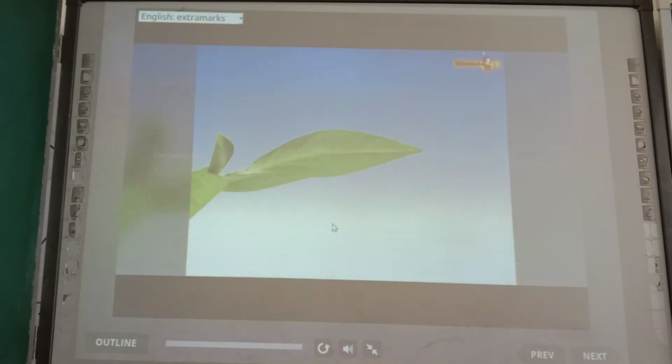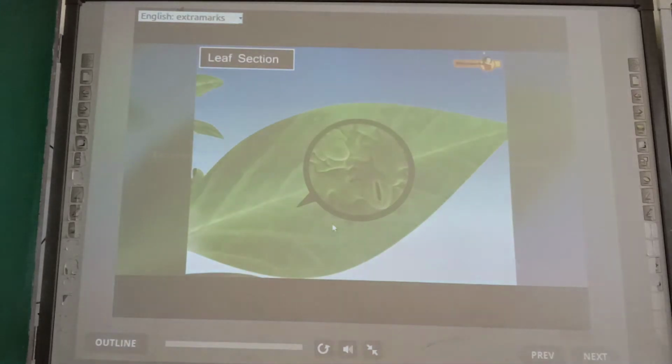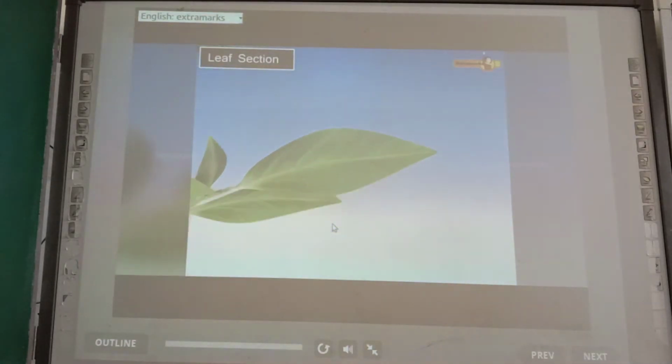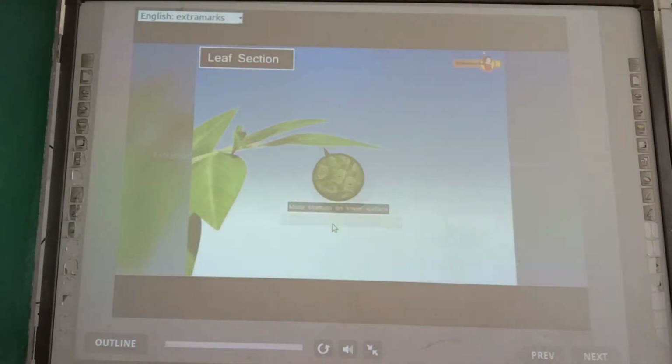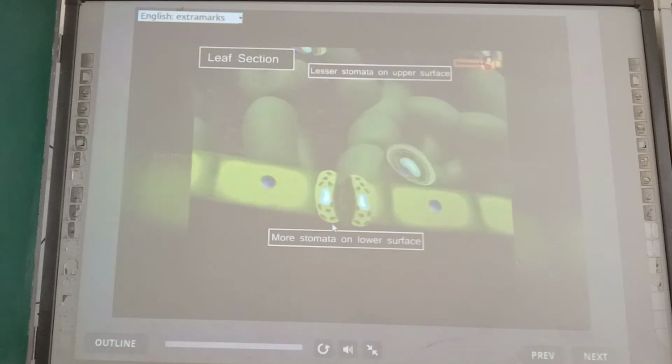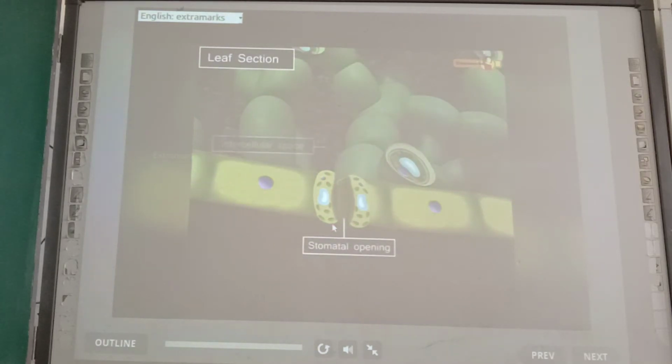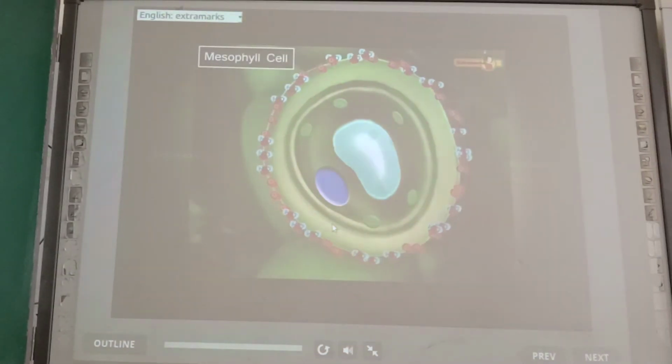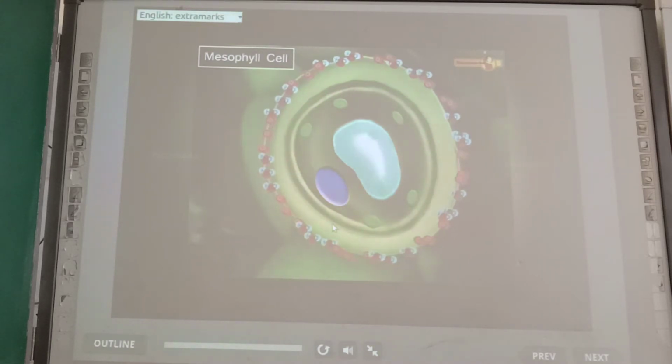Stomata are located in the epidermal layer of the leaves. The density of stomata is higher on the lower surface as compared to the upper surface of the leaf. Each stomatal opening leads to the intercellular spaces, which are surrounded by mesophyll cells. These mesophyll cells are lined with water containing dissolved oxygen, which is produced during photosynthesis.